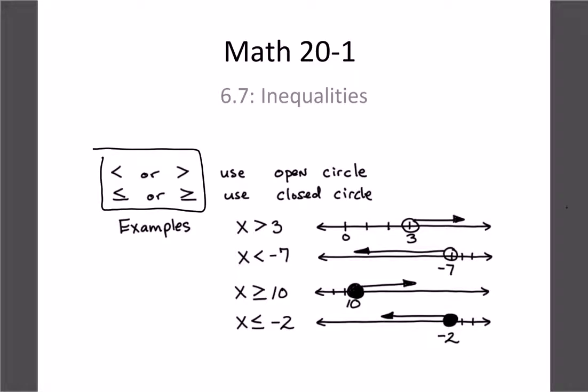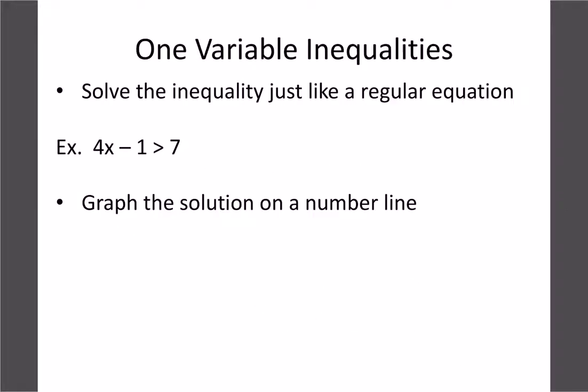equal sign. So in Math 10 you would have done some of these kind of questions where if you had something like x is greater than 3, on a graph, we represent that as an open circle pointing to the right. If you had x is less than negative 7, open circle pointing to the left. And if it's greater than or equal to, we use a closed circle or a colored in circle.